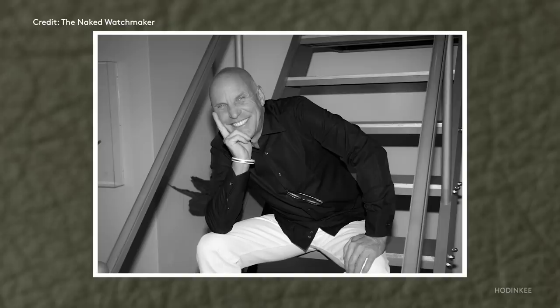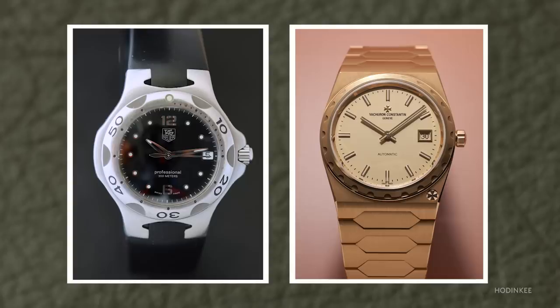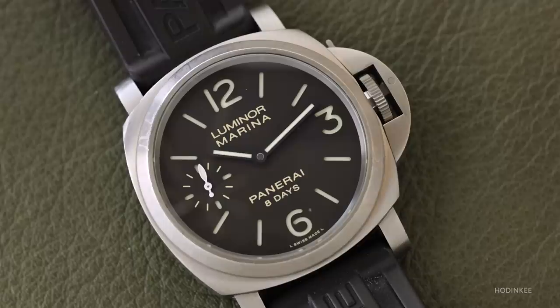I believe the designer of that watch is Jorg Heisek, a German designer. I think he's the same designer who designed the Vacheron Constantin 222, and if I stretch my imagination, I can almost see some similarities in the execution of the bezel. That was a jumping-off point to the next watch. That's the Panerai — the titanium Luminor. We're talking about eight years ago. My wife said, once you get your promotion at work, we'll go to Florence, to the Panerai boutique, and we'll get a Panerai to celebrate the occasion.